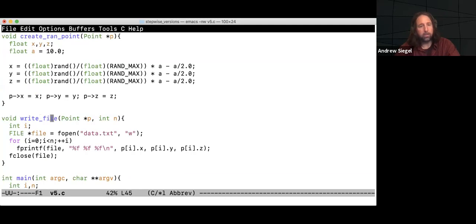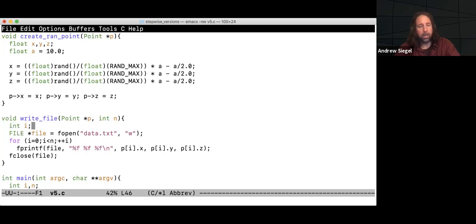So this write file is going to take, this is always a little confusing about C, but you're never quite sure the intent when you see a pointer. But in this context, some people like to even do that to emphasize it's going to be an array of pointers. I'm sorry, an array of points, but this is equivalent. It doesn't matter. I'll just do that. And the end-to-end says, well, I want n instances of a point starting at this address. Okay, so they're both correct, but some people prefer one or the other.